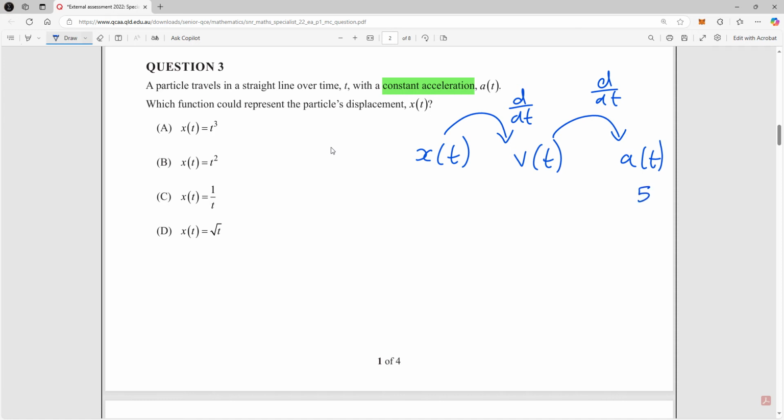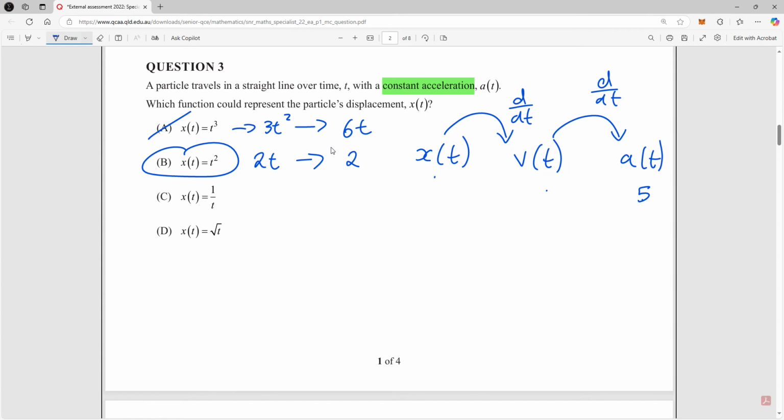Now, we could play it back and just integrate to get an expression for it, but let's just differentiate these guys here and see what we get. If I differentiate this twice, the first derivative of this will just be that, and the second derivative will be this. That's not constant, so that's incorrect. This one here will turn into 2t, and then that will just turn into 2. So that one straight away is correct.